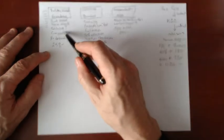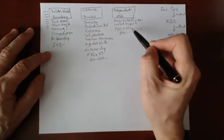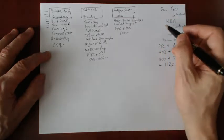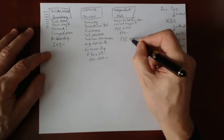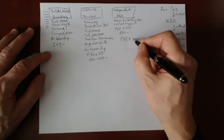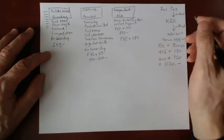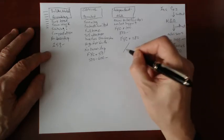Usually after they've been through these grinders, they discover this particular model, and a lot of people will move from these models to this model, particularly for the higher contract, for the greater access to product. But there's another reason why too. Once you get up to a certain level of production, you might be able to convince your MGA that you should set up an AGA or an associate general agency. And they might give your agency an FYC plus 180 contract. Remember, that's the base contract for an agency. Basically, you're going to make that without having to hit quota. And so you set up your own little agency and you actually hire some fellas.